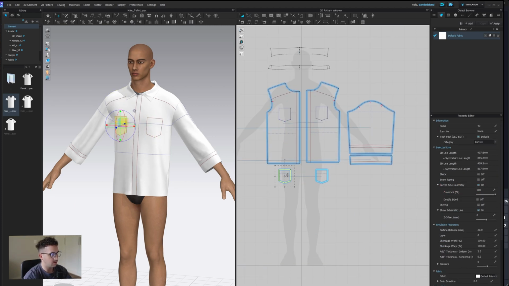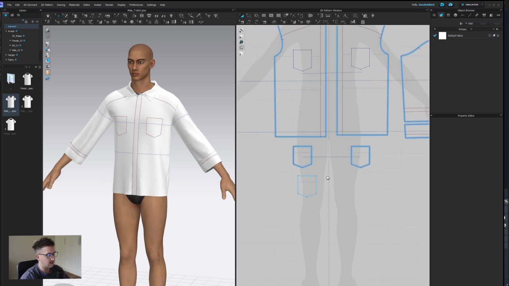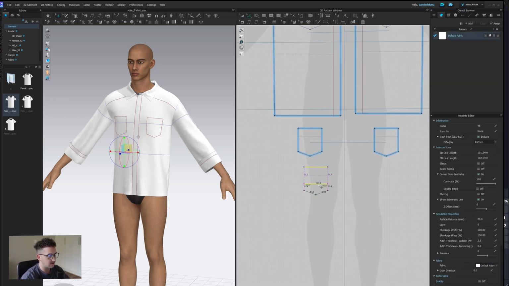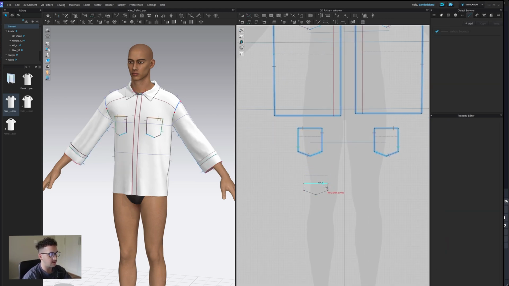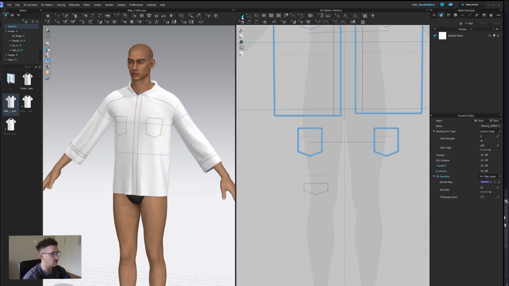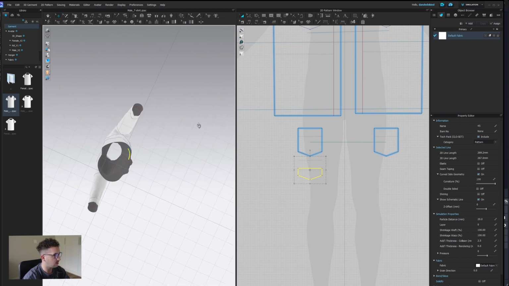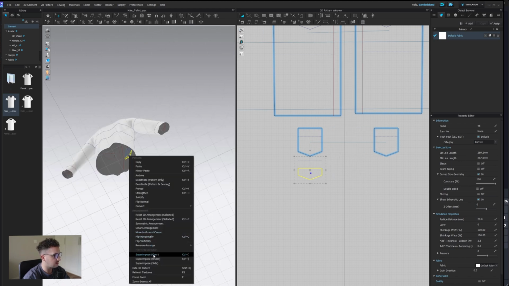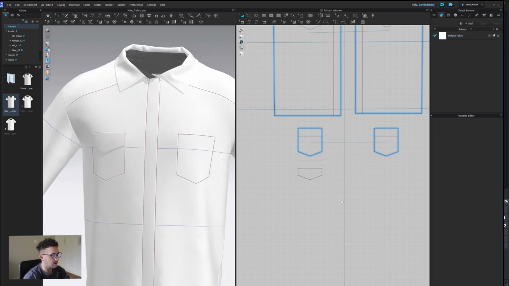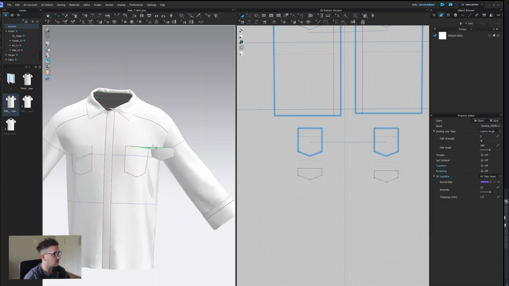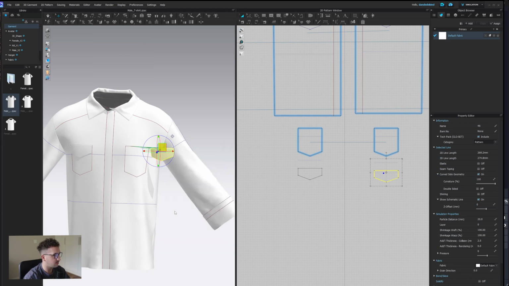And then I'm going to copy and paste this just so we have the same angles and bring this down. This is going to be the pocket of our piece. We're going to use the sewing segment tool to sew it on. And then in our 3D viewport area, we're just going to look for that, right click and say superimpose over, and just like that. You can then copy and paste this over and do the same thing for our other pockets. Right click, superimpose over.